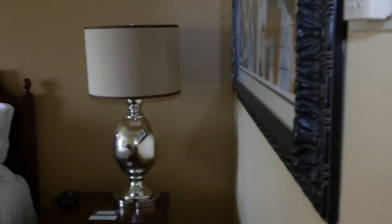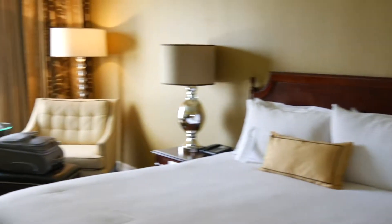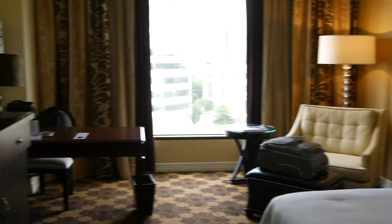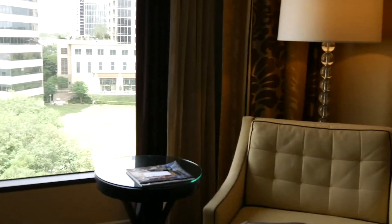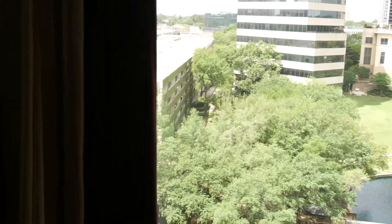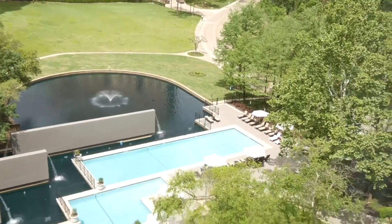Also don't forget that the Omni Hotel is pet friendly. I've seen rooms run typically $159 a night to upwards of $225 a night or a little bit higher, depending on whether it's the weekend or during the week. I was here for a company training event so my room was complimentary, and I really appreciated that.